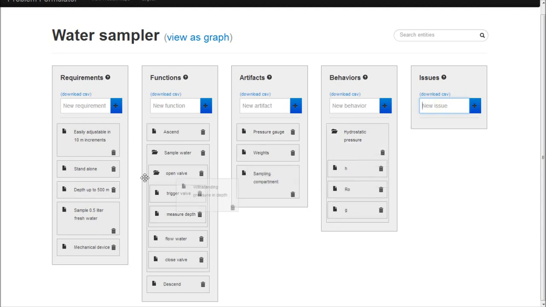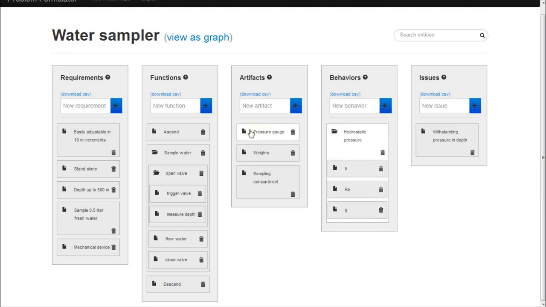I can add this issue to this requirement and to this behavior. The good thing about the tool is that I can add anything at any time and relate things at different orders.